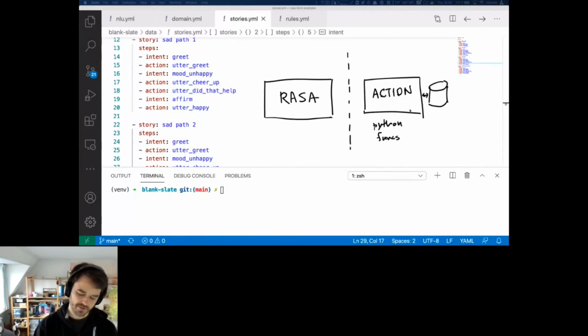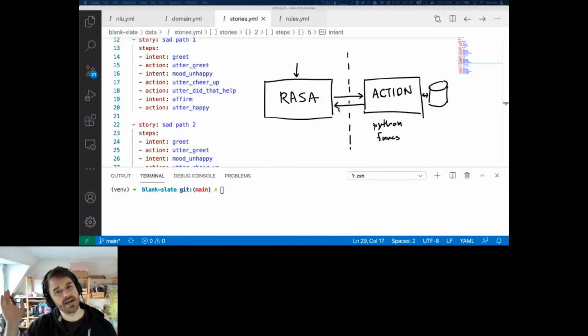Then we can configure our Rasa service in such a way that it can find all of these separate actions and functions. And that way it can also get responses back that it can then serve to our end users. That's the architecture diagram that Rasa likes to use for this.